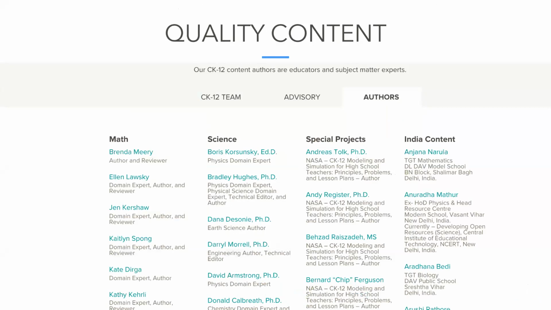To write our FlexBooks, we follow a model similar to the traditional publishers. Our content has been developed by hundreds of people with PhDs, people who are professors, teachers, authors, even NASA scientists, and other subject matter and domain experts over the past 11 years. You can view this list of our authors at any time by going to our Meet the Teams page.